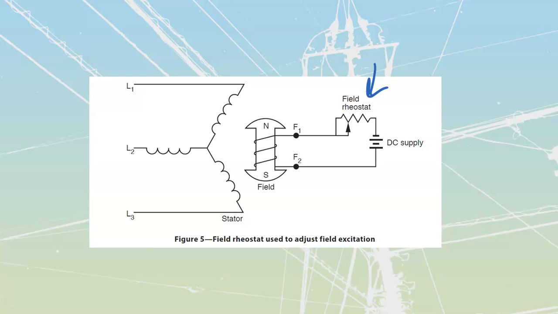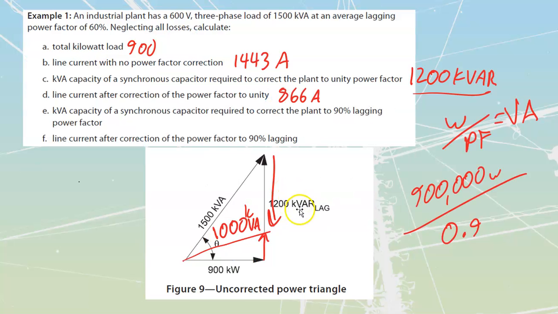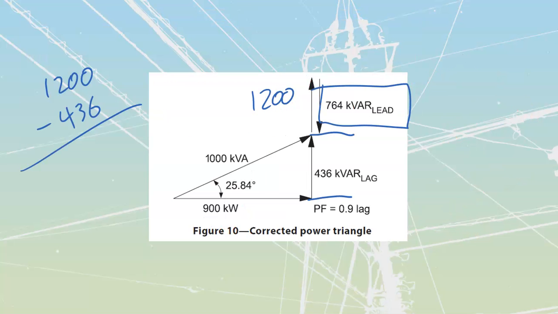You do still have to have a synchronous condenser that's able to supply what you need. For this one over here where we said let's correct it to a unity power factor, I would need a synchronous condenser that would have been over 1200 kVars if I wanted to take that thing all the way down. Same with this one over here. You would still need something that's rated as far as synchronous condensers go, that this thing is going to be good for up to 800-900 kVars if I wanted to take 764 out of this thing.